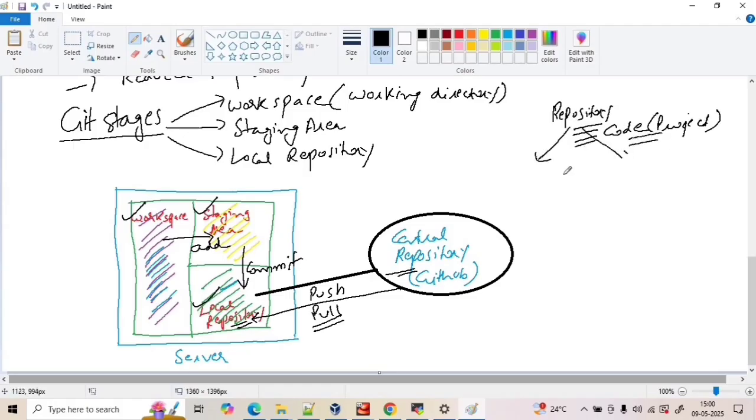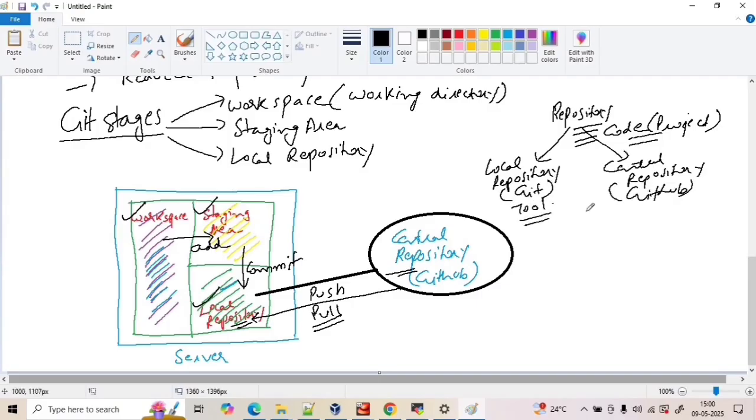These are of two types: local repository, and the another one is the central repository. This is like GitHub, or you can say it's a Git tool which works on the local repository.